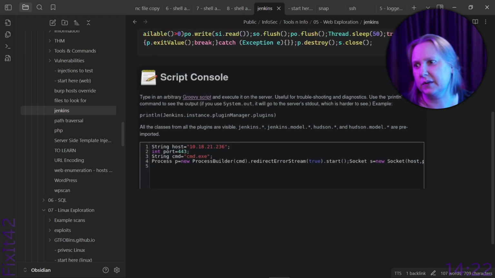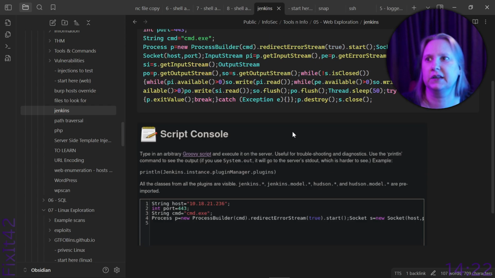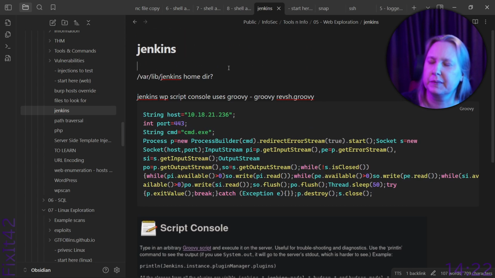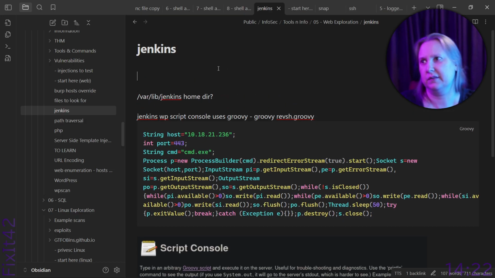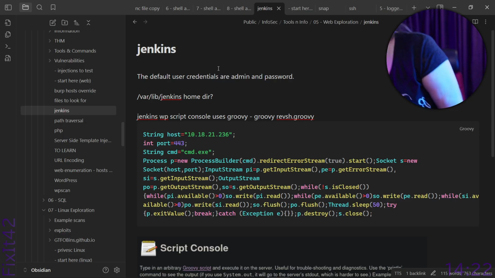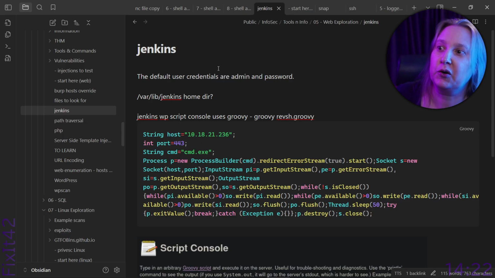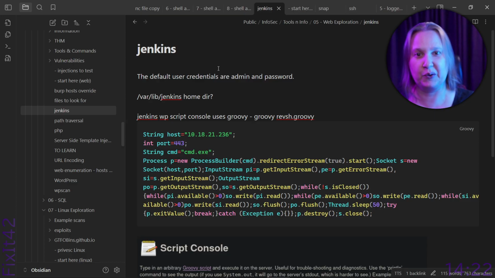I'm just curious what I had here. Yeah, there's a script console, so as long as we get into Jenkins, I know this. I've done Jenkins several times. Not like WordPress, that was like once before. And it's more complicated than just having a script console that you can play with.